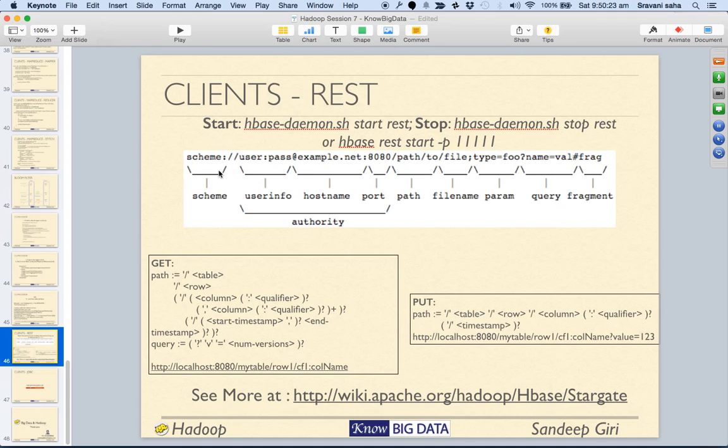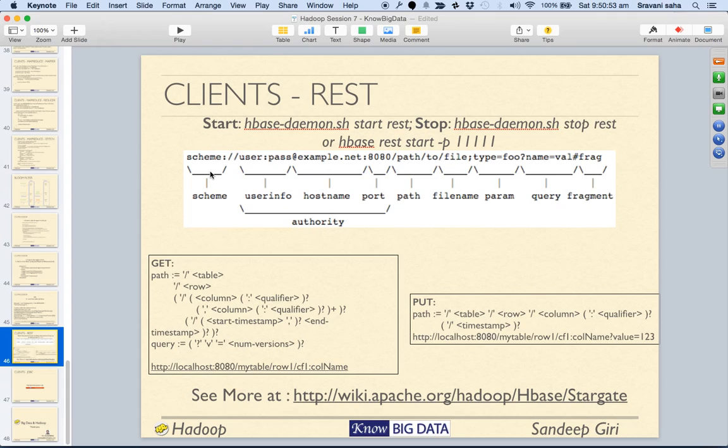This is the general URL definition. Generally a URL begins with a scheme. A scheme could be HTTP, HTTPS, FTP, or there are so many schemes out there. The second part of the URL is the authority, meaning the server and the port and the login and the password.